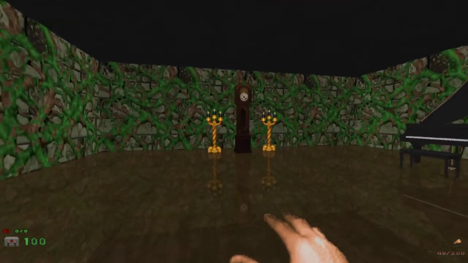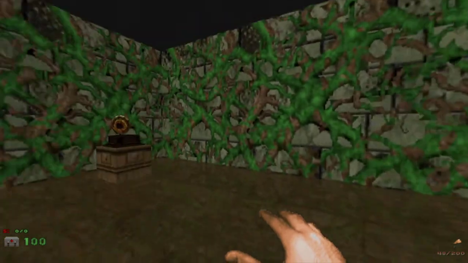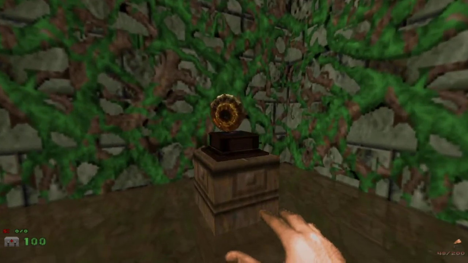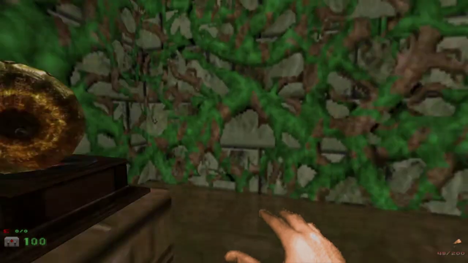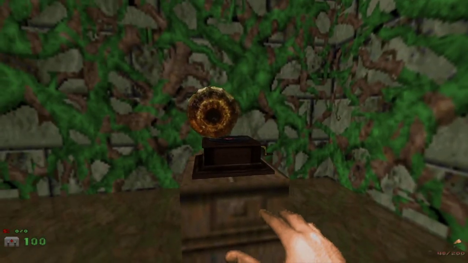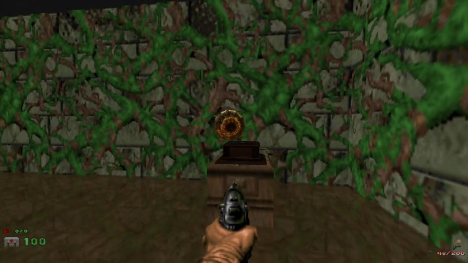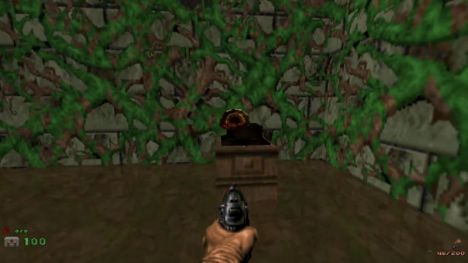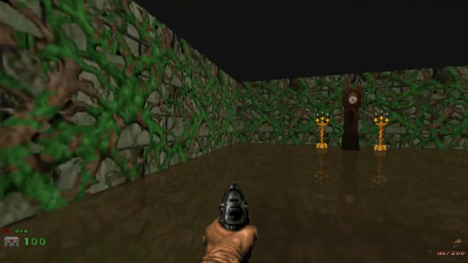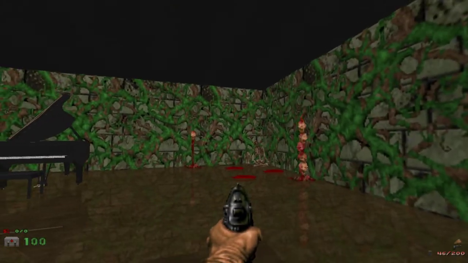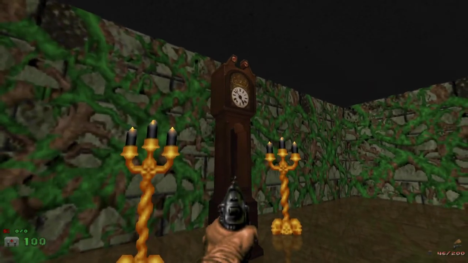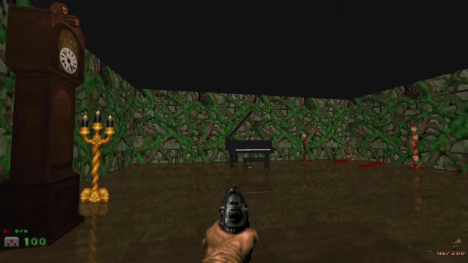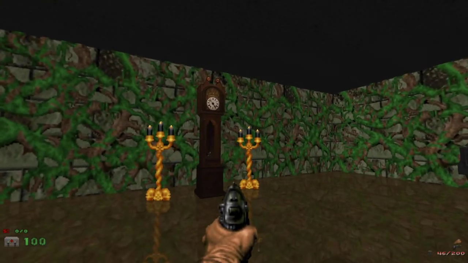Oh, that clock's chiming again. I love that clock chime. Oh, of course, this one's also destructible, so let me shoot it real quick. Yeah, so these are some of my favorite models that I borrowed from the Wolf Blade of Agony mod. Well, I hope you enjoy this tutorial, and yeah, good luck. Happy Doom modding.